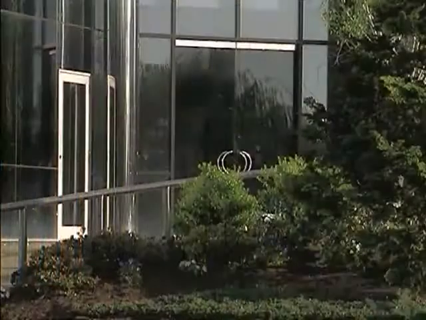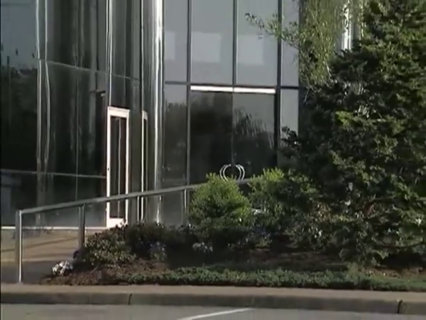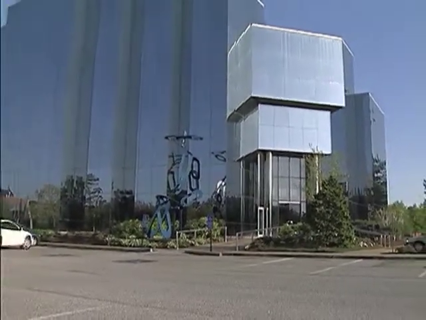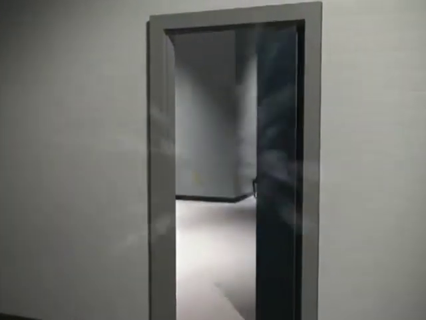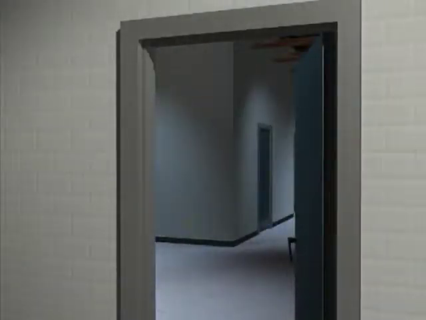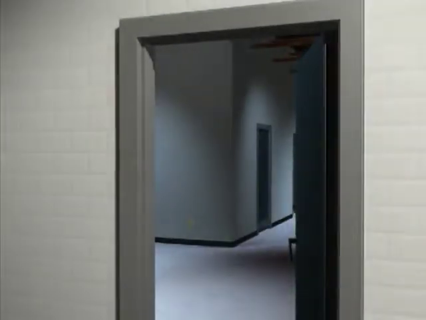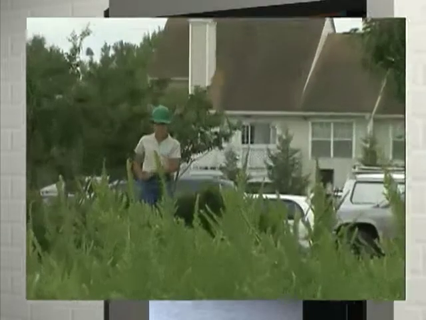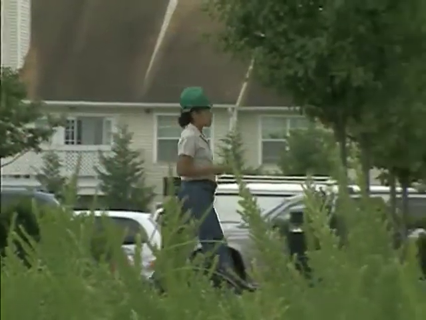Most commercial buildings have positive air pressure. This means there's more air being drawn into the building by the HVAC system than being let out. When you open the door and feel the rush of air trying to go past you outside, that's an indication of positive pressure. Negative pressure is just the opposite. Air tries to get indoors when you open the door. That's infiltration.